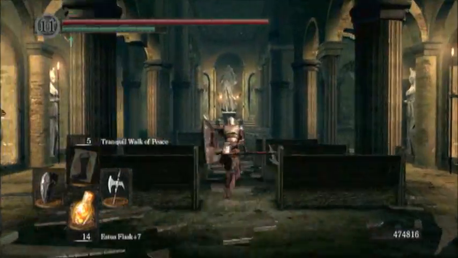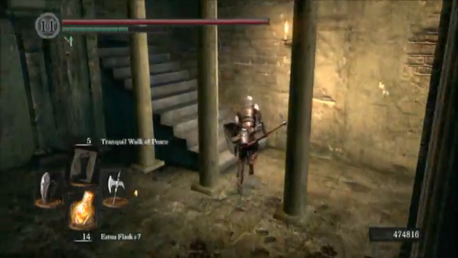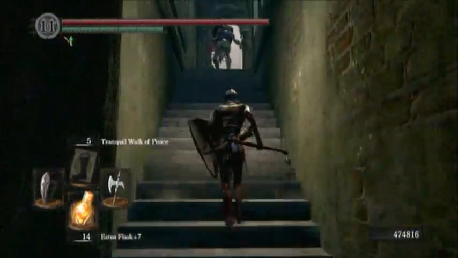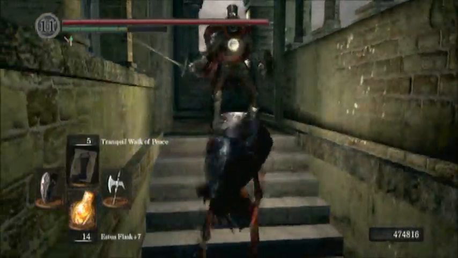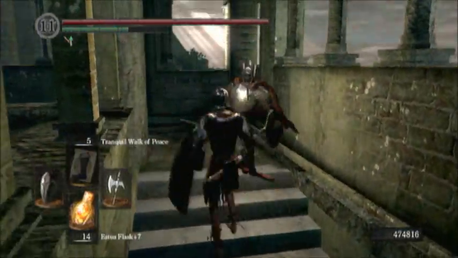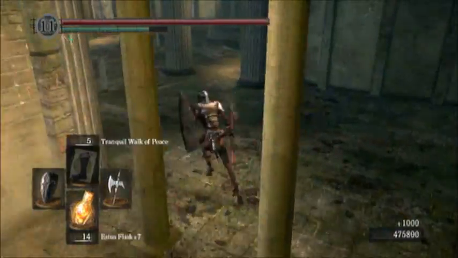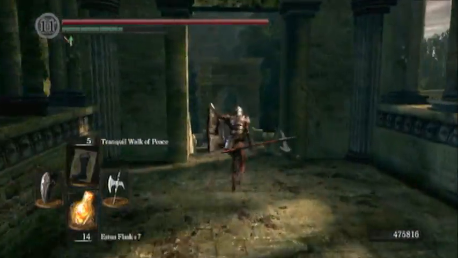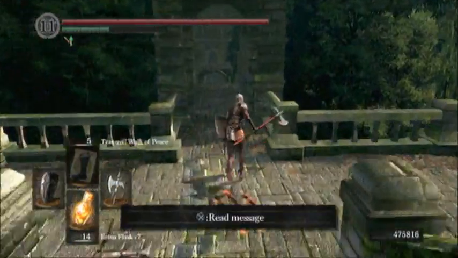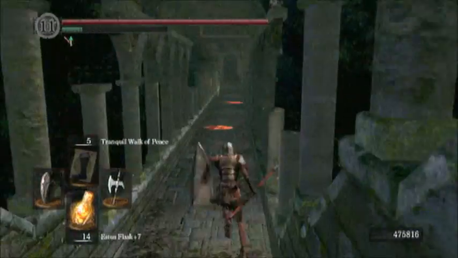So doing this run gets you the souls to buy Titanite shards if you need them, and it gets you Titanite shards to use, and that saves you time also. And it gets you the Baldur shield, which is basically a free win against Capra Demon. If you're just hunting the Baldur Shield, don't go kill that guy that I just killed, because he doesn't drop it.